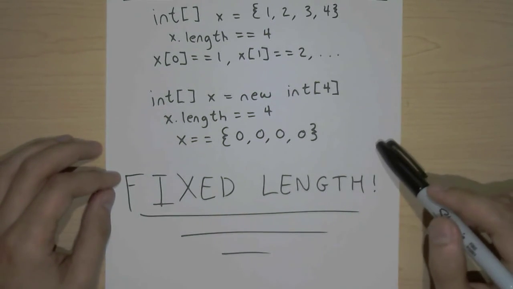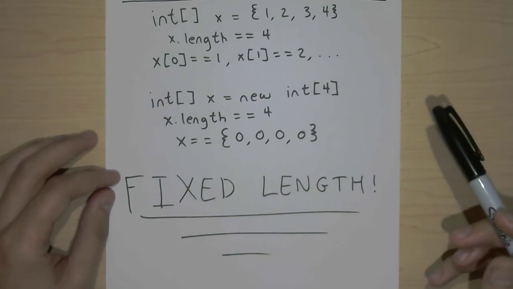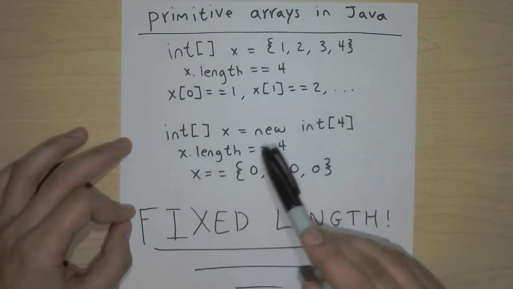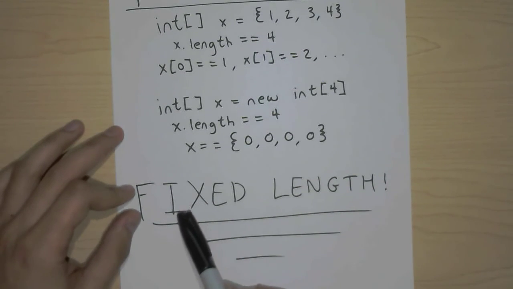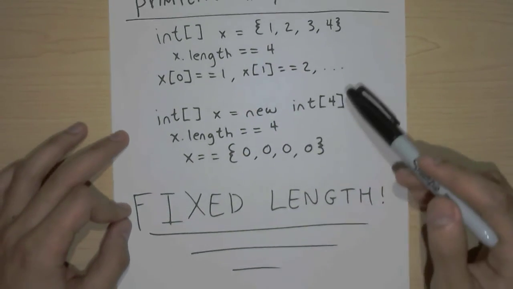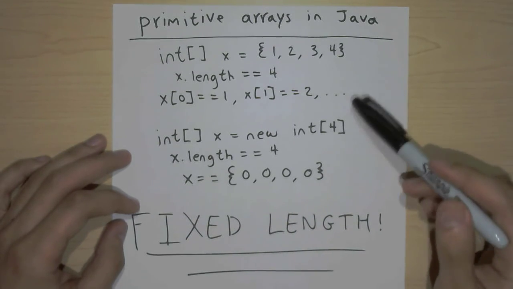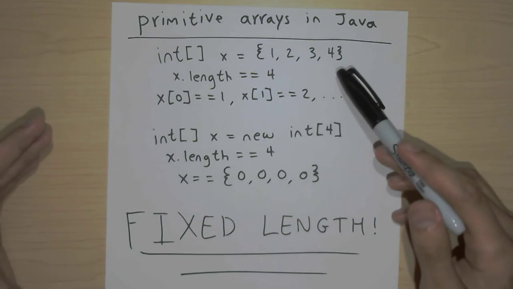There are lists in Java that behave more like Python. You'll learn about that later in the semester. But in terms of primitive arrays in Java, they can only hold one data type. They can only have a fixed length. You must keep those two things in mind, as those are very key differences from Python. But other than that, in a lot of ways they behave like lists.